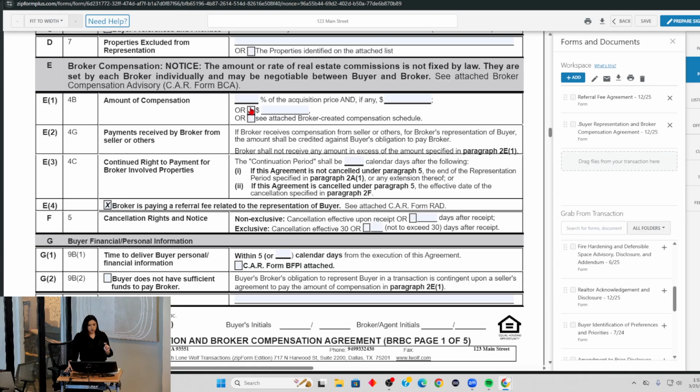Now, when you say, okay, I'm going to do 3% of the acquisition price, bad words are saying commissions in your contracts. You cannot say commissions in MLS. Agents still forget, so I'm still going to refresh you guys. You cannot say seller will give any compensation, any commission or any credits to the agent. That verbiage right there, you cannot say it.